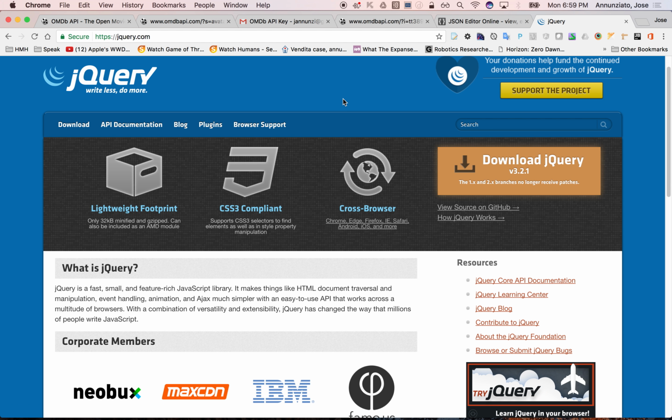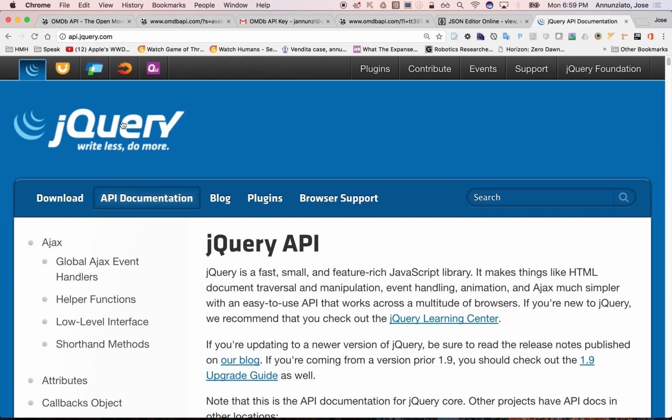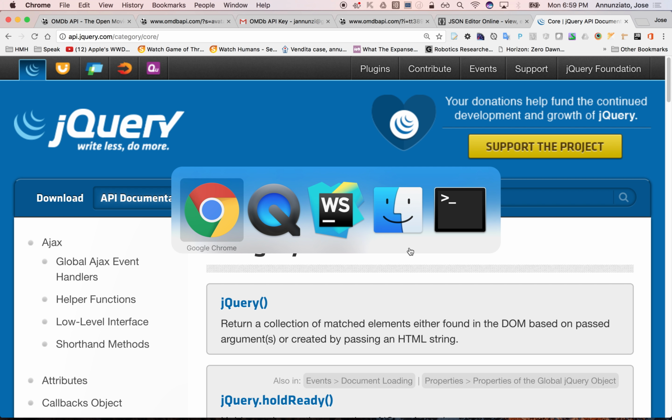So let's play around with jQuery. If you go to the API documentation, you'll find lots of documentation that I encourage you to play around with. So I think the best way is to just play around with it ourselves. Okay. So let me see. Let's install it locally, and let's play around with it in a couple examples. Right. We'll do that next.